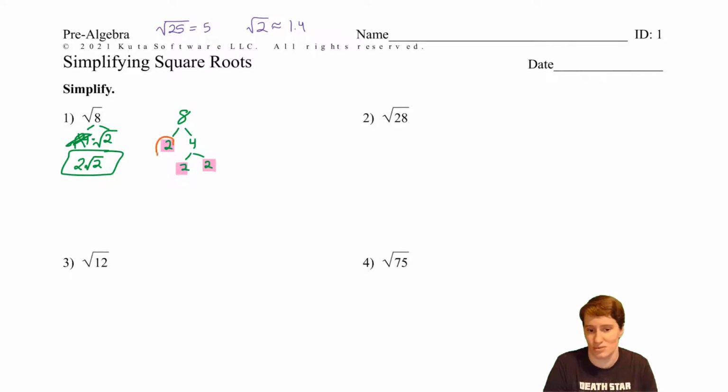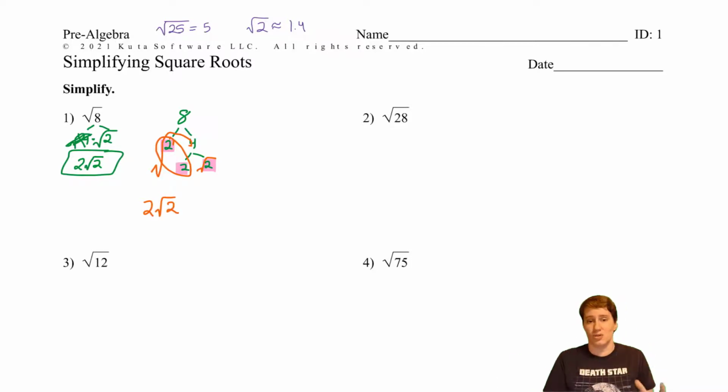So 2 of the 2's can pair up. And we can say, well, I can square root those 2's. That was a terrible looking square root. But I can square root those 2 2's, which are really a 4, and I can say that's 2. I can't square root this 2 that's left over. I can't do anything other than make that a decimal, which is not what I want to do. So it ends up staying inside.